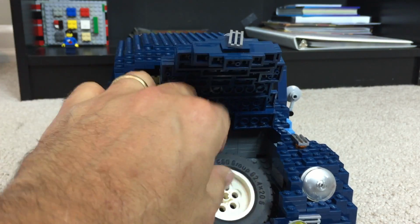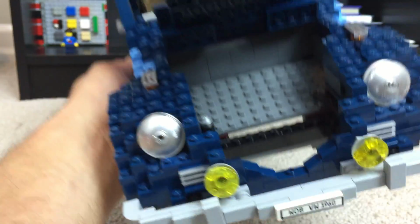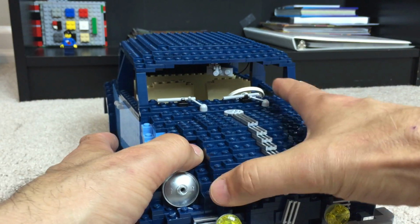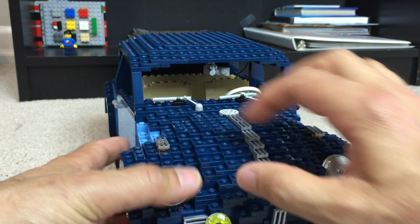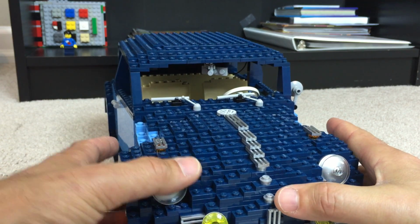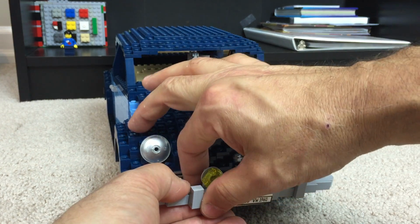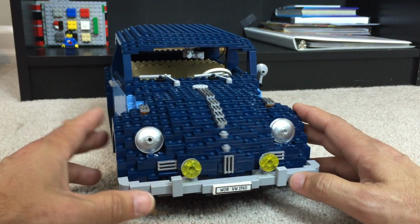I don't think, in a real one, would there be a hole to the floor there? I don't know. I thought that's where you put your groceries when you went grocery shopping, in the front, in the trunk. There we go. That piece is always hard to close. There. I'm always knocking off these lights. It is a little flimsy build there.